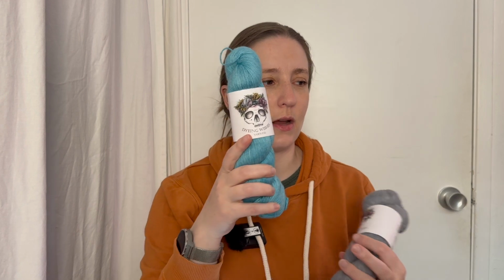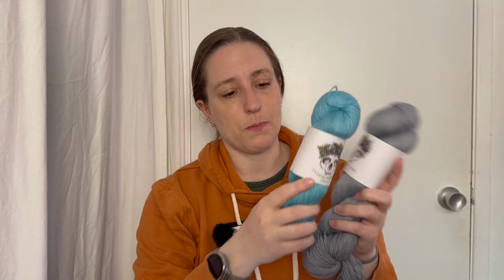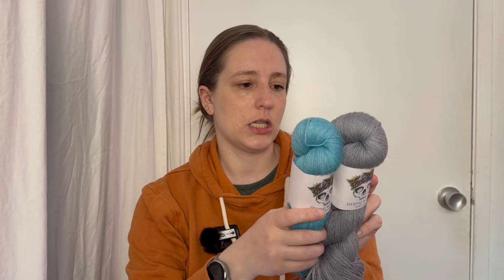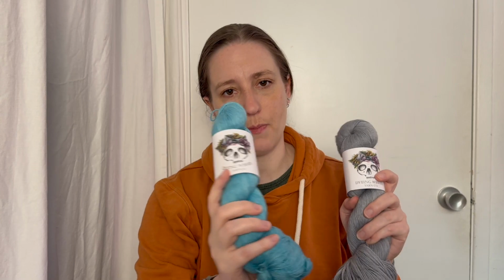I thought this was fun because I don't see that many cotton blend yarns from indie dyers, so I really was interested in buying it. If I recall correctly, I think there was maybe only one skein of this, or not that many skeins of these yarns in general. So that's why I picked up one of each of these, and what is that? 870-ish yards should be plenty to make like a tee or like a 3/4 length top of some kind.